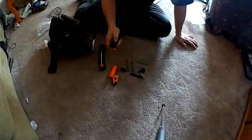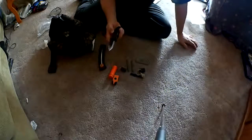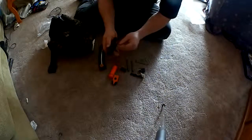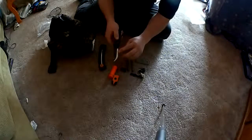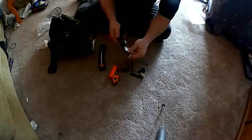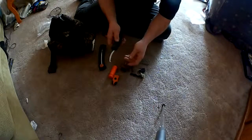and then I have a backup knife. It has a couple different blades on it. So there's your basic blade. There's a blade that's serrated as well with a gut hook, and a little saw.